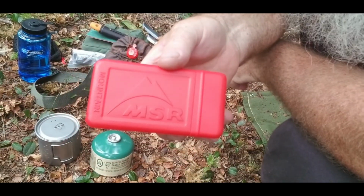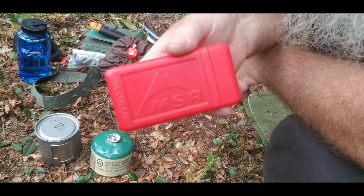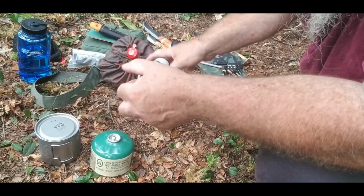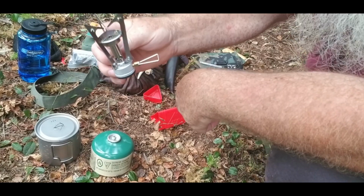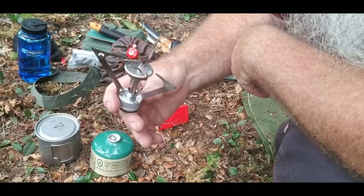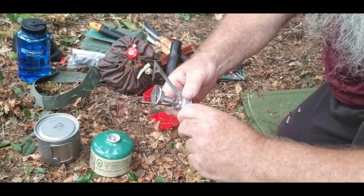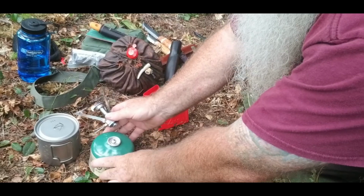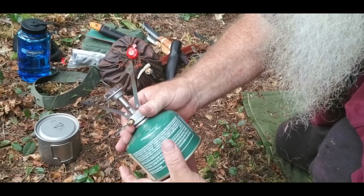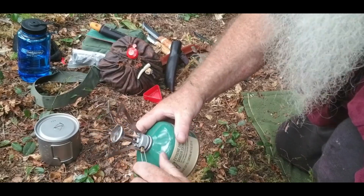One of the older MSR Pocket Rockets. One of the first ones they came out with, I guess. No igniter on this one. You just pull out the 3 legs. Make sure when you're screwing this on that your valve is off. Test it.